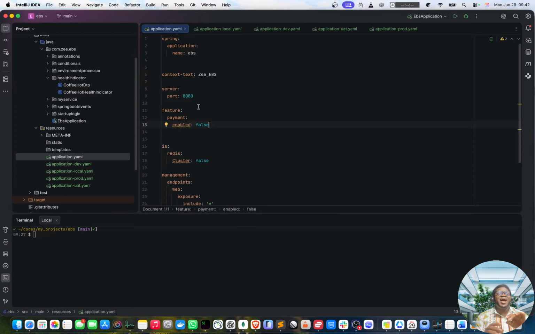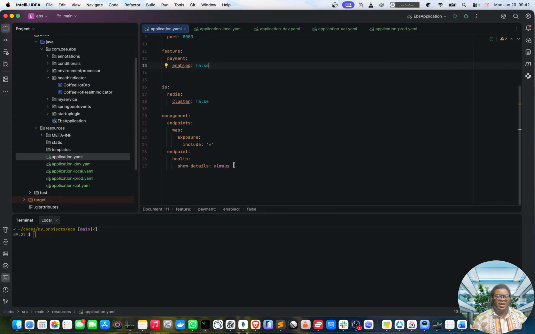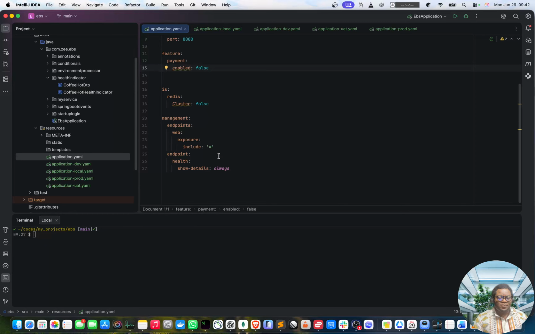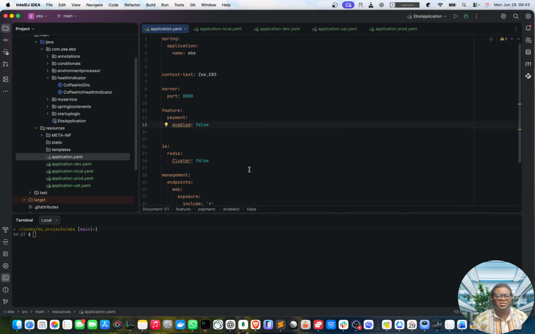So by externalizing, what then happens is, depending on the environment, I would inject that externalized property into that environment. And then when I'm on that environment, it will pick it up. That's what we're going to be exploring fully in this video. I'm not going to change everything that we have here. I'm just going to externalize all these properties. After externalizing all these properties, I would then pick a particular environment to work with. So let's start with this.